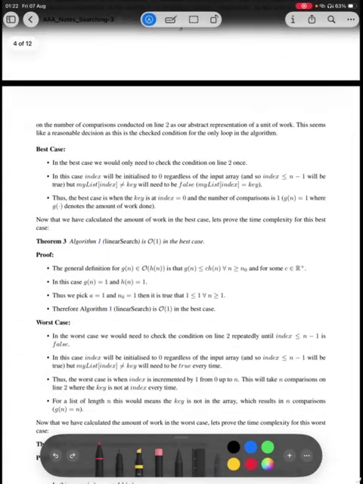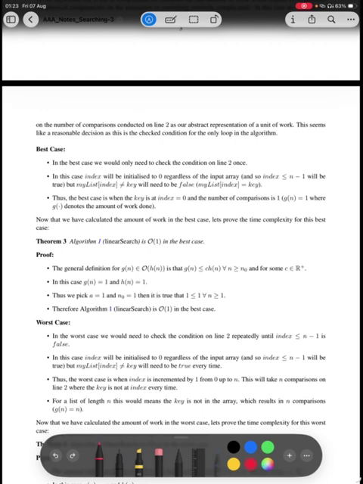You just go and reason through that algorithm, keeping track of the fact that our only free variables in the problem setup are index and key. Well, actually not even index, it's just where we stick the key. Index is initialized to 0. And thus the best case is when the key, so the only flexibility we have, is at index 0 and the number of comparisons is 1.